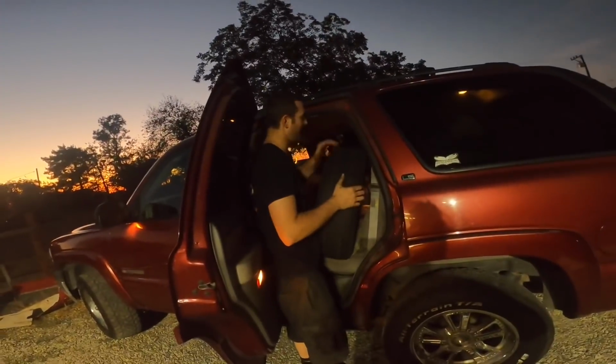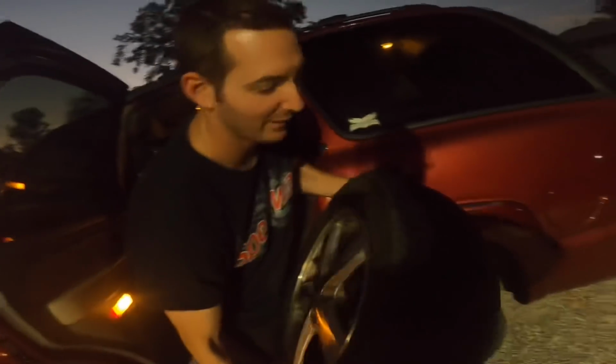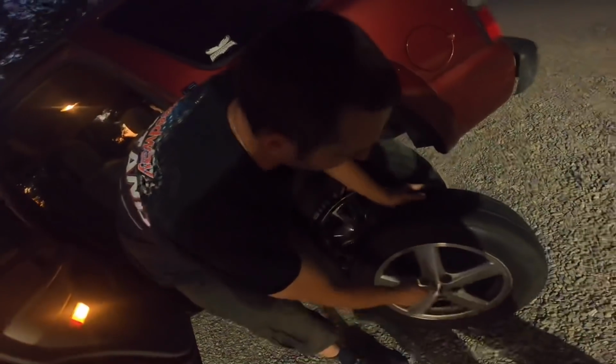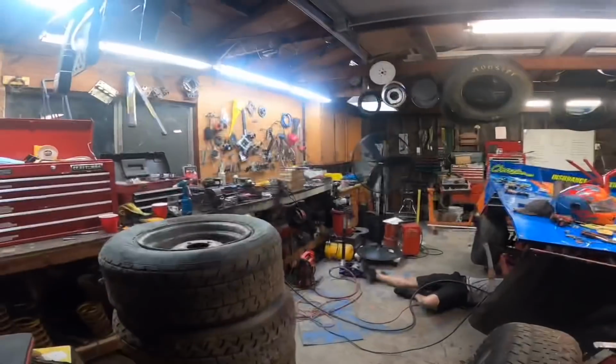What are we doing here? My savior. Oh yeah, this tire. I had to patch plug this tire. You cleaned it off of a certain Honda. Because this girl right here likes to drive through all kinds of construction sites and pick up all kinds of nails and screws. One nail. That actually was a screw.